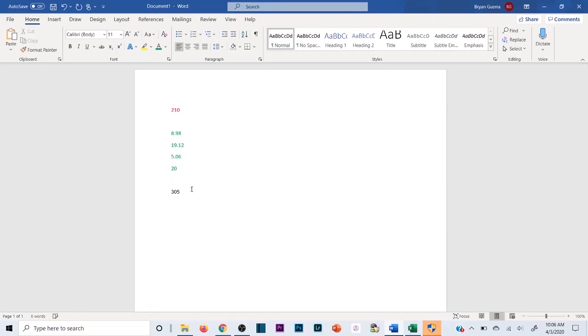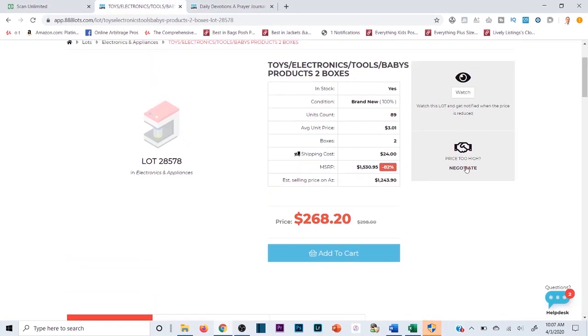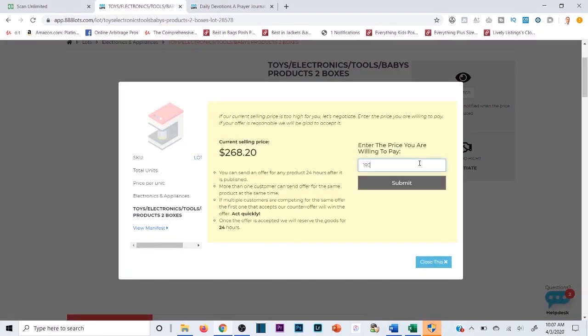So let's assume that you went through and you actually calculated that this pallet was going to be 305 profit, so obviously if you spend 210 to get it, then you're still profitable. What you'd want to do is come back to that actual pallet and maybe make an offer for like 190 or 199, right? So let me just test it. Obviously, I'm not going to potentially buy this pallet myself. Let me make a potential offer of 190 and see if that's actually going to be accepted or not.